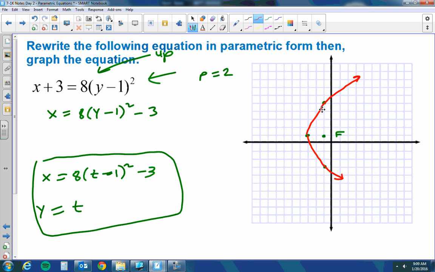Once again, if p is 2, this distance was 4, because it's 2p. So how long is the latus rectum from endpoint to endpoint? 8, which is 4p. That coefficient will be the length of the latus rectum, except this really is the distance, so you better not put a negative there. Otherwise, that coefficient does give you that. We're done. Question?